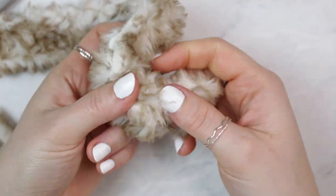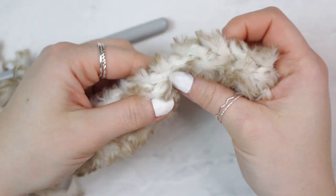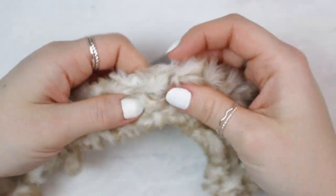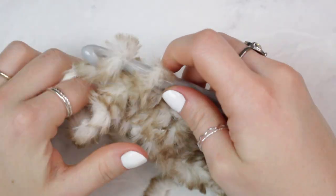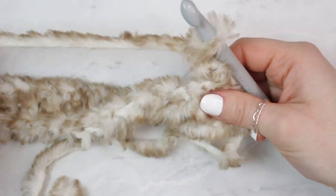1, 2, 3, 4, 5, 6, 7, 8, 9, 19. All right. So now you're going to chain 2 to go up, turn project.